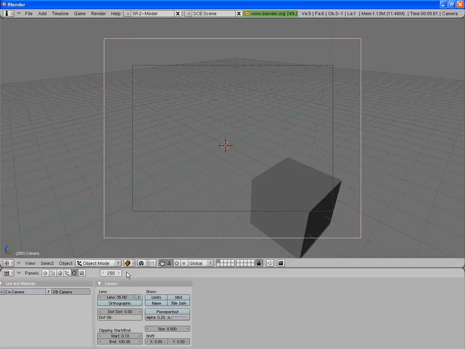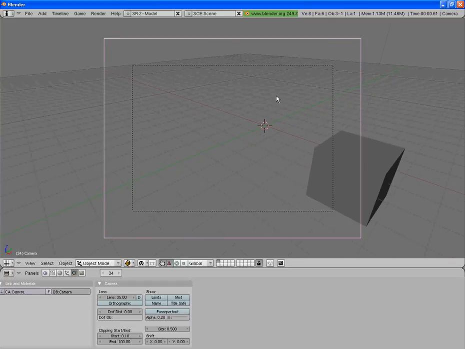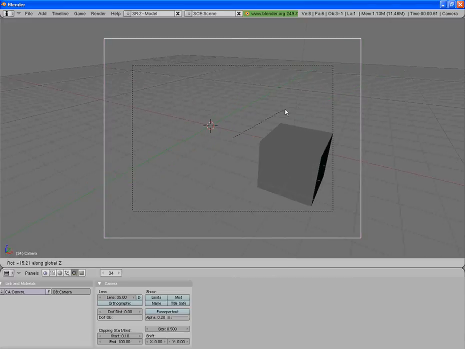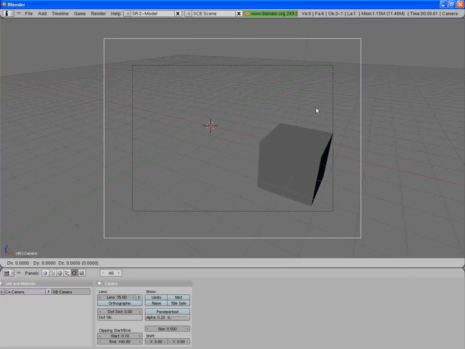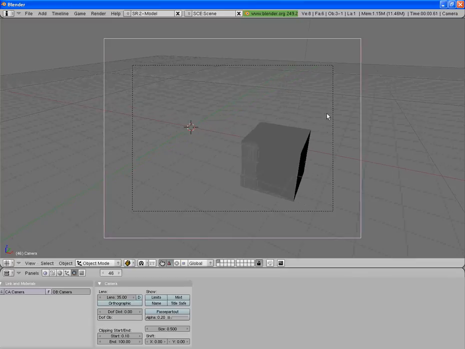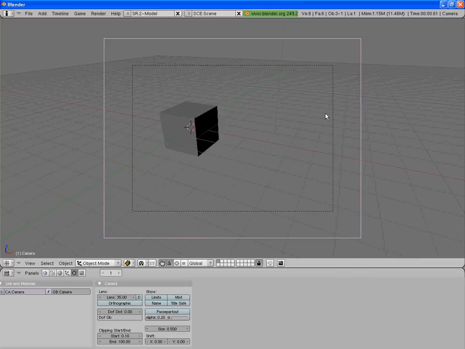So you can see that in frame 1, it's perfectly fine. You can see that in the camera. But at frame 30, it's almost all out of the camera. So you just need to move the camera somewhere where it will be able to show the whole object. See, that's good there because it follows the whole object. Just rotate it a little bit more. So yeah, then it can see the whole object.